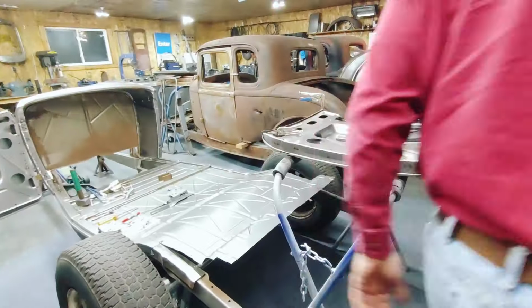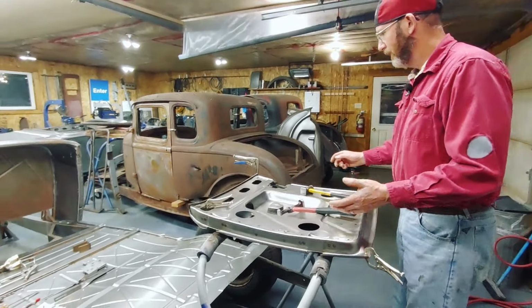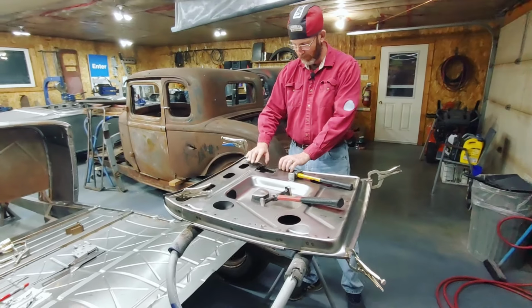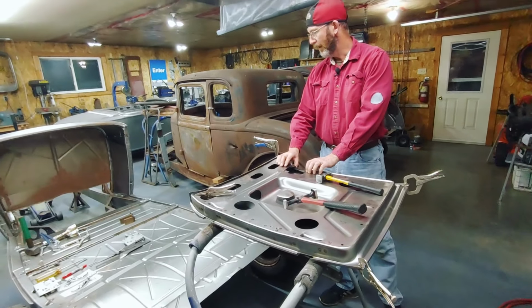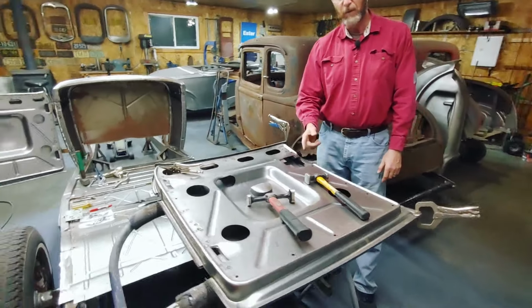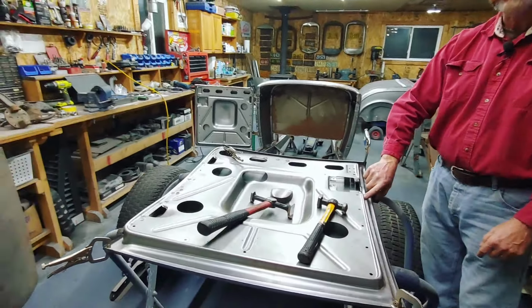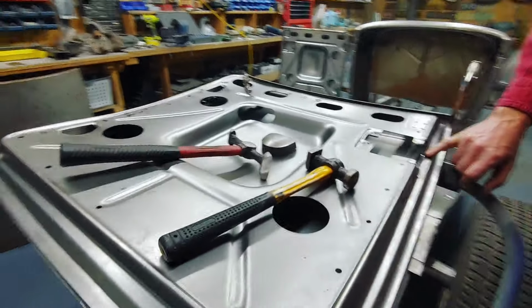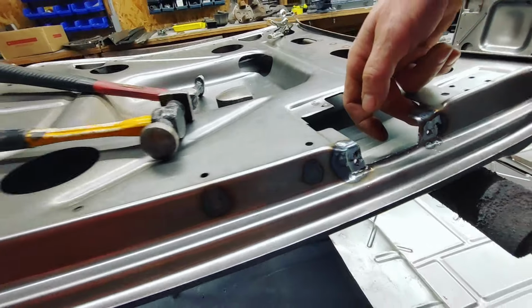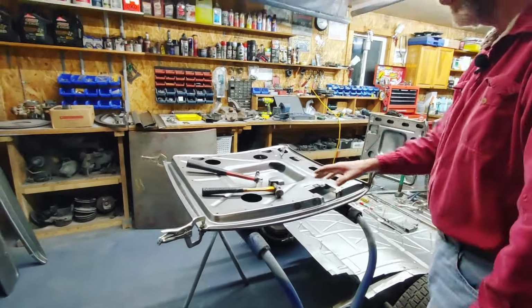I don't know how long she'll stay here with the noise, but this door skin here, the inner door skin, over here where the latch mechanism gets drilled and tapped, the reason why it was second is because they put the reinforcing pieces on the outside. So I had to basically clean those off, weld them up, and put little metal reinforcing plates from behind, and then drill and tap those same holes for the latch mechanism.